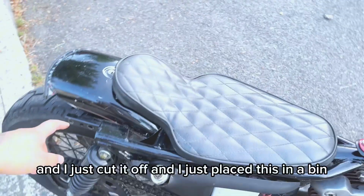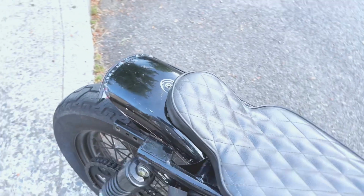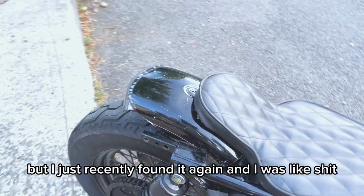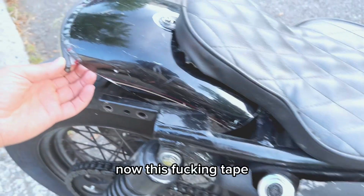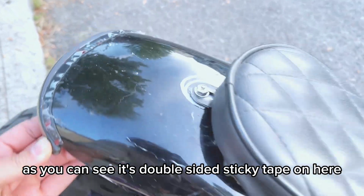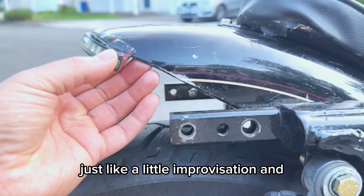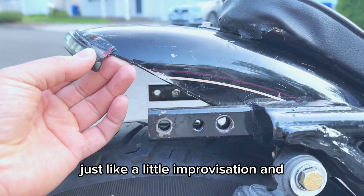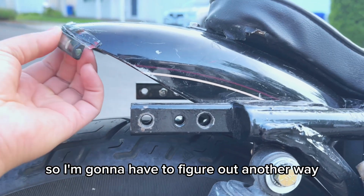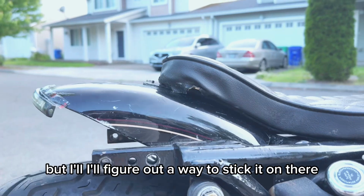I also need to get the fork seals replaced because it's leaking oil out of the top here. Let's see. Yeah, see that? I don't know if you can catch that on camera, but see the oil right here. Leaking out of there. So fork seals are shot on both sides.